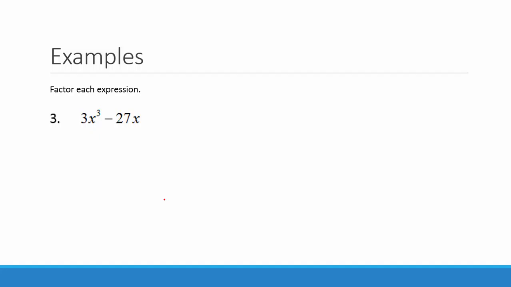So that is the factored form. Our next expression, we have 3x cubed minus 27x. Let's look at the coefficients first and see that there's a greatest common factor of 3. Both terms also contain x to the first, so we can take a 3x out of both of these terms. So inside the parentheses, we'll write the terms divided by the greatest common factor. And then we'll simplify what is inside the parentheses.